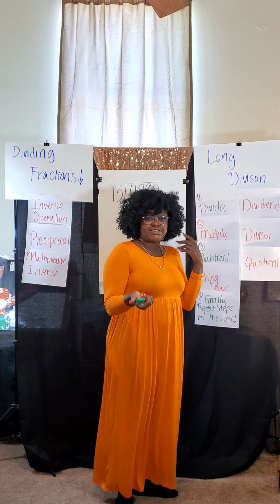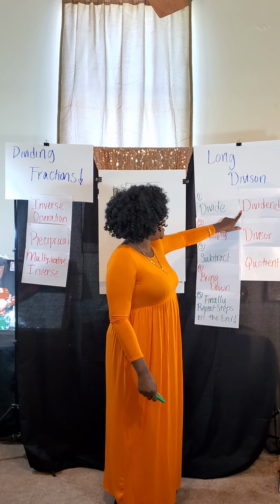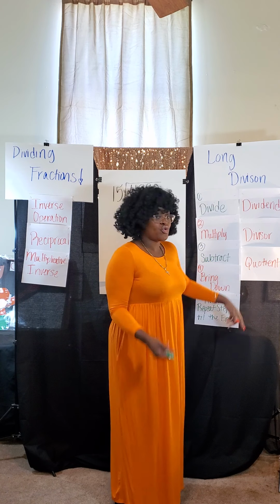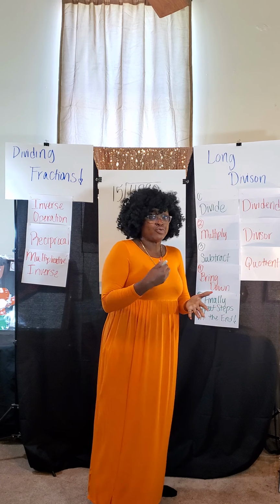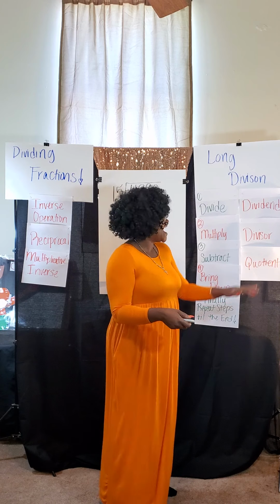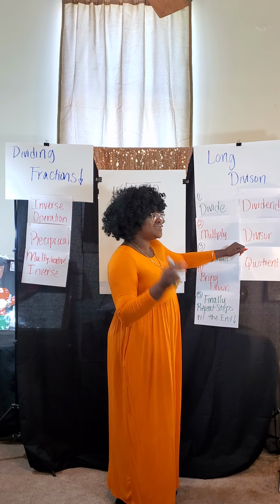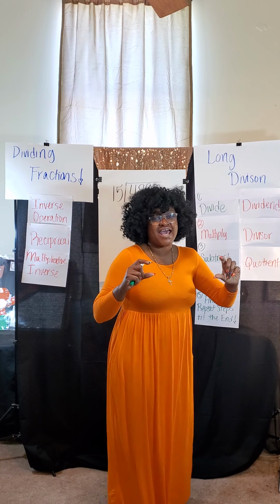Vocabulary words we tend to use when doing long division problems are dividend, divisor, and quotient. Quotient is the answer to a division problem. Divisor is the number of groups that you're putting the big number into, and this number is outside of the house, typically. And the dividend is the number on the inside of the house that you have to break up.